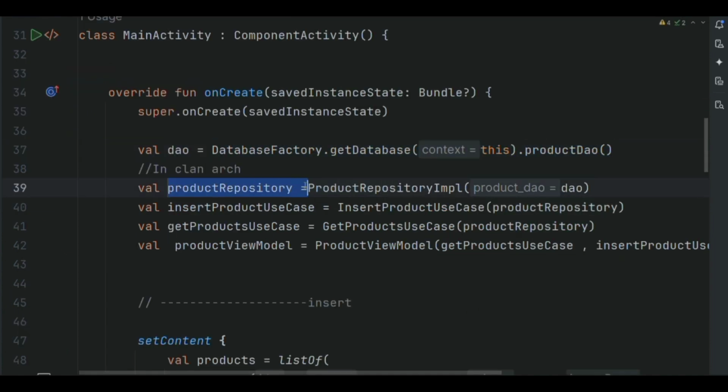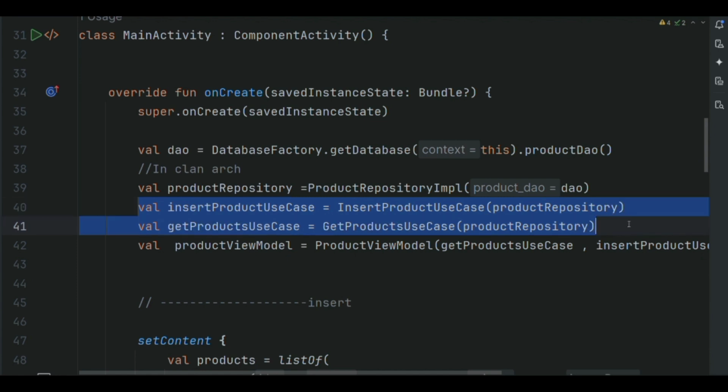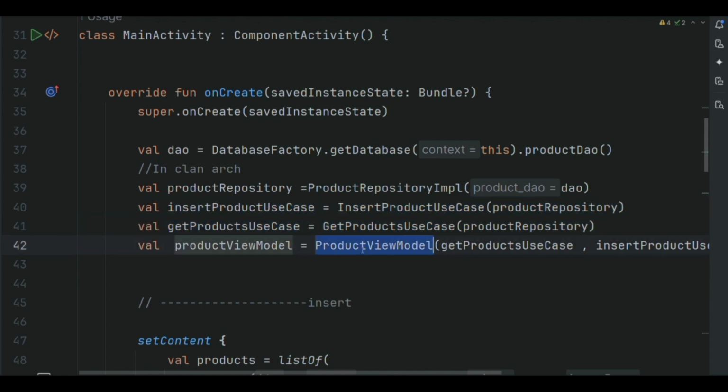Next, we can create an instance of the product repository implementation and pass the DAO to it, allowing it to interact with the database. Then, we create the two use cases, InsertProductUseCase and GetProductsUseCase, and pass the repository to each of them so they can use it for their respective operations. After that, we create a ProductViewModel and provide it with both use cases.